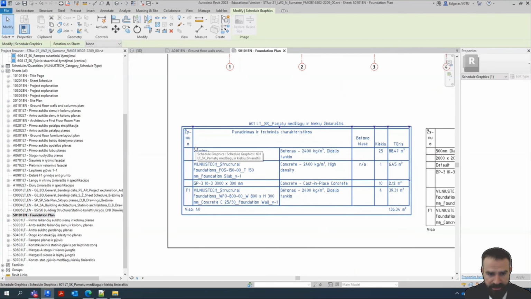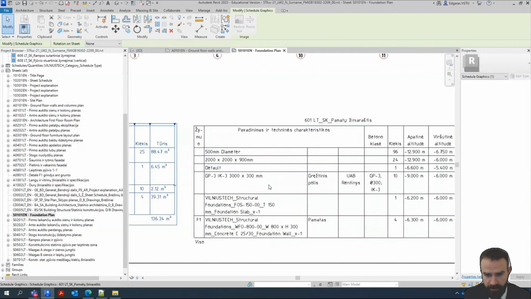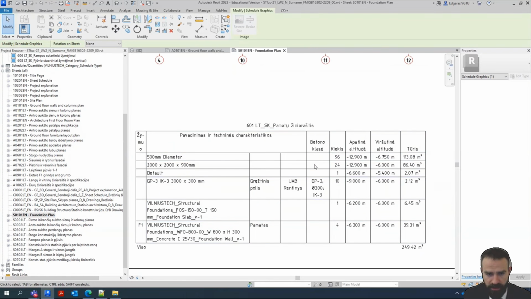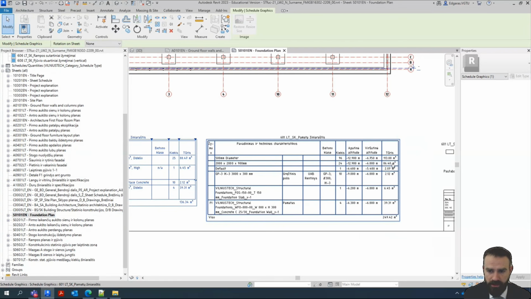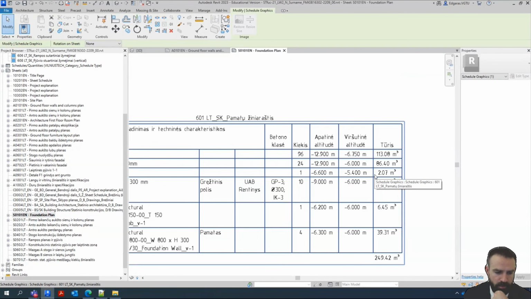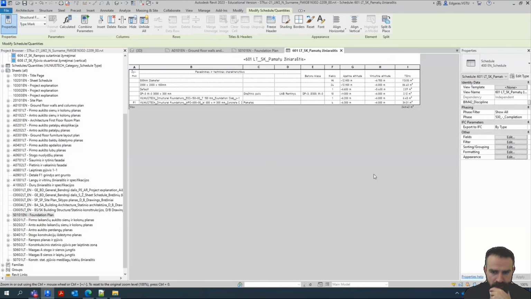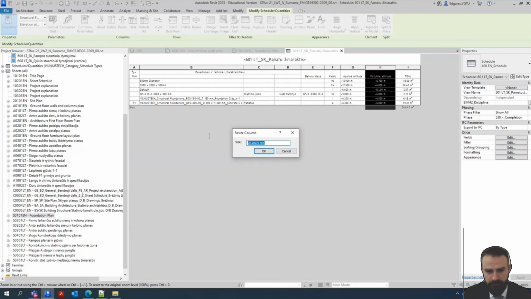And the sizing of each column should be organized based on a sequence of 5 millimeters. This number is not good, so the size should be 5, 10, 15, 20, 25, and so on.